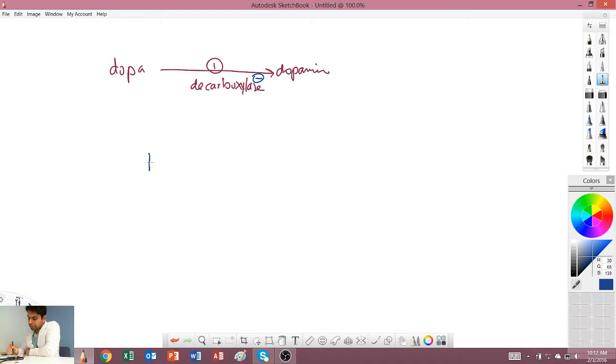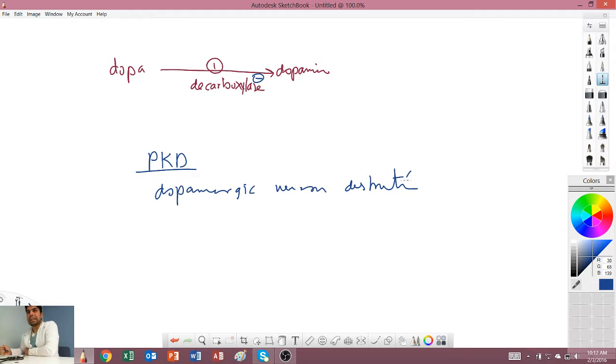So in a Parkinson's disease patient, there is destruction of what? Dopaminergic neuron destruction. Now, if you take a biopsy of the midbrain in the substantia nigra, how would it appear? Pale color, less dark. In healthy people, it will appear dark, pigmented. In a Parkinson's patient, it will be depigmented because the neurons give the dark color. If you have fewer dopaminergic neurons, you will have less color. Okay, so that's what it is.